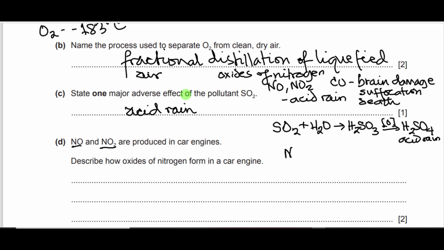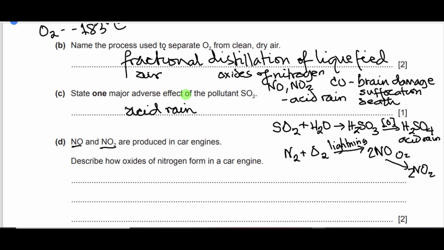So at high temperatures, naturally, it combines with oxygen in the presence of lightning to form nitrogen(II) oxide. Now this nitrogen(II) oxide is then oxidized again by atmospheric oxygen to nitrogen(IV) oxide. Are we together? Fine. So let's add 2 here. That's how the oxides of nitrogen are formed naturally.